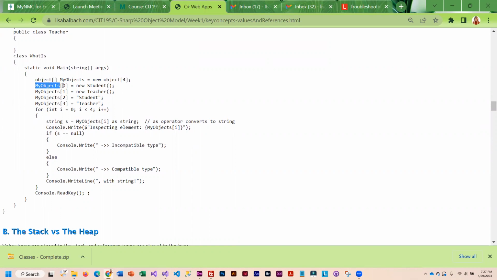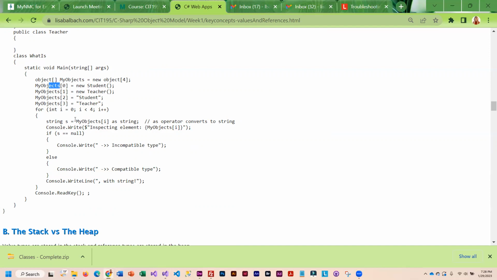The first object, we set it to the student. The second object we set to teacher. The third object we set to the string student. And the fourth one we set to the string teacher. And then we've got this little loop where we're going to take a look at each one of these.